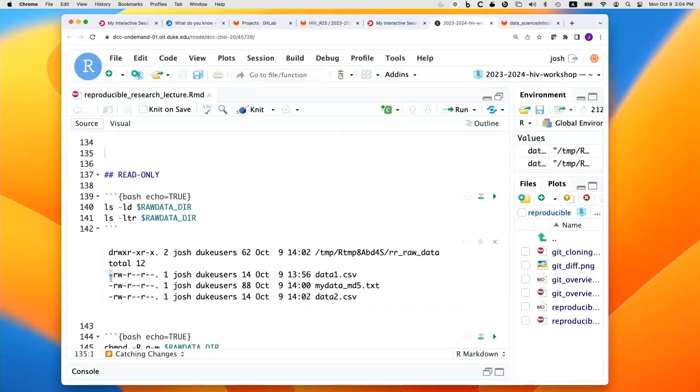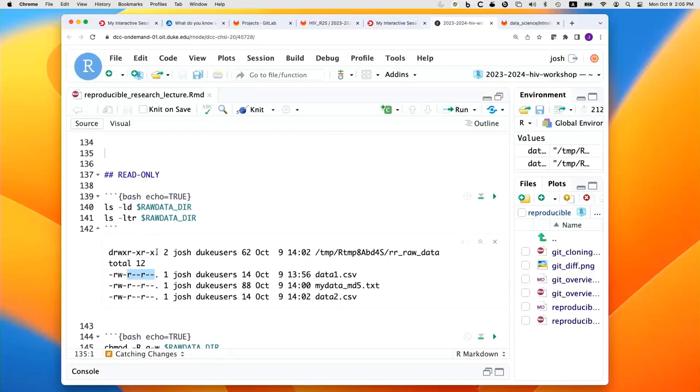And this information here is saying, this R and W here means that the R is for read and the W is for write. So it means that I, as the owner of these files, can read and write those files. These R's here say that everyone else on the computer system, including all of you, if you wanted to, could actually look at my copies of the files, if you knew where they were. But the fact that there's no W here tells you that you can't write to them.